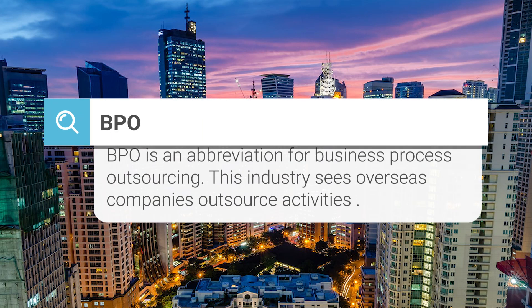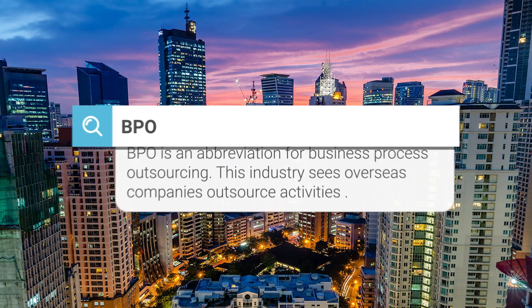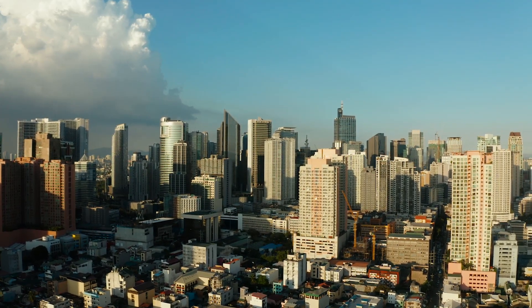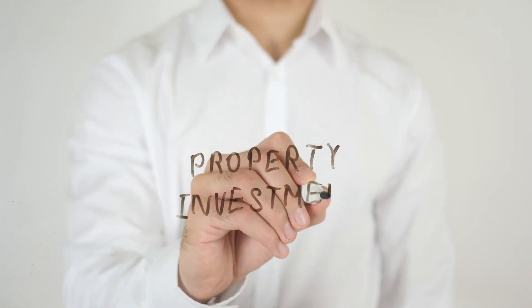BPOs, on the other hand, are here to stay in the Philippines. BPO stands for Business Process Outsourcing — an industry where overseas companies outsource non-primary business activities to firms located in the Philippines. It has become a multi-billion dollar sector employing millions of people across the country. BPOs have been a huge driver of real estate; these firms need office space, which has become quite important post-pandemic. There is also a knock-on effect to the residential sector, as more people employed by BPO companies means more potential homebuyers or renters. If you are a real estate investor, purchasing a condominium near the headquarters of a BPO may be more favorable than purchasing a unit somewhere else.